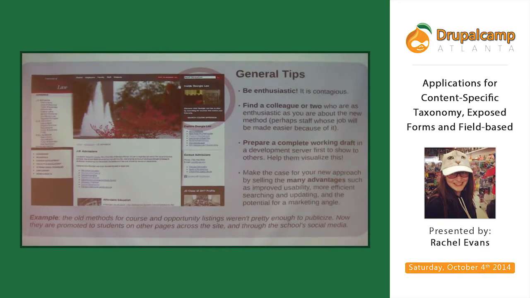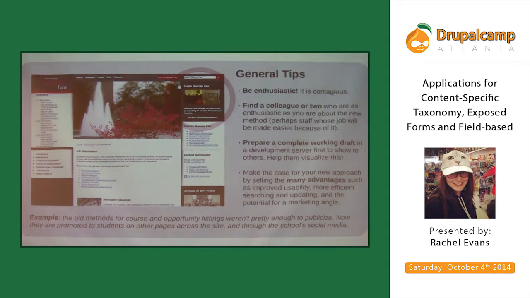So, the couple of colleagues who were responsible for this information, when I showed them this method, just a draft in our development server, they were jumping for joy. This is going to make their lives easier. They're going to have fewer questions from students. It gives them the ability to spend less time with the web and more time doing what they need to be doing, which is talking to students.